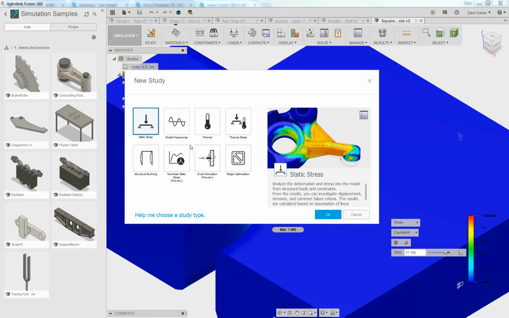When you install Fusion, if you try to do a local solve for the first time, it will do an on-demand install of the Nastran solver. The 4 study types in the second row, structural buckling, nonlinear static, event sim, and shape optimization, are all cloud solve only. While nonlinear static and event simulation are still in tech preview, they are free of charge. So feel free to test drive those. And as Dave said, if you encounter issues, let us know on the forums or on the support ticket.